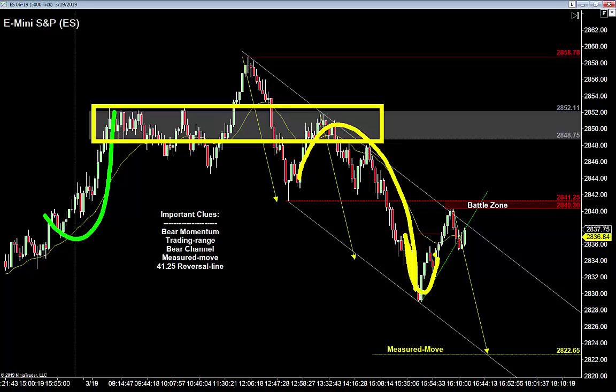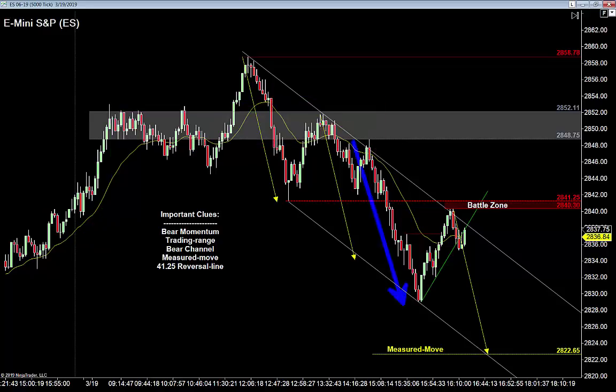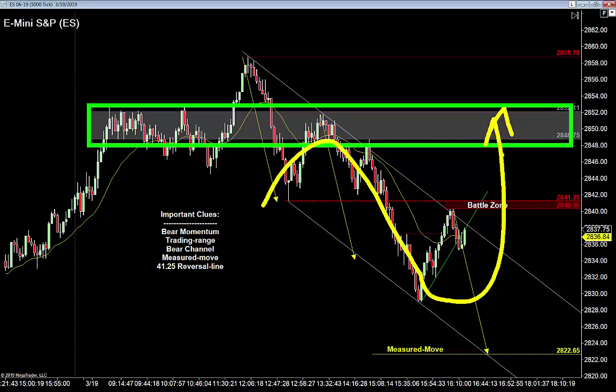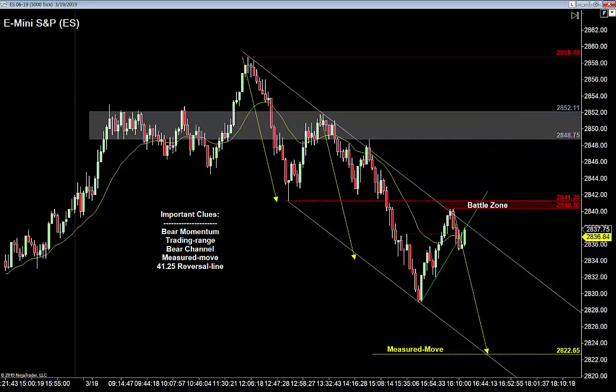And remember, guys, anytime we see a strong move in one direction, we almost always see a second leg. That tells me the bears have control. I do want to be a seller on this, but I mentioned two things in the introduction. One is it's very common for a market to leave the range and get sucked like a vacuum right back up into that trading range. So that is definitely on my radar right now.